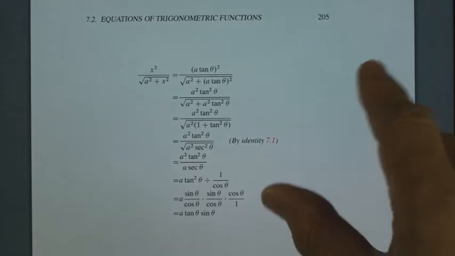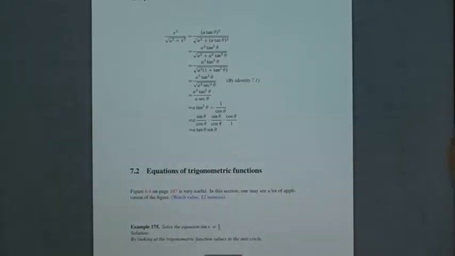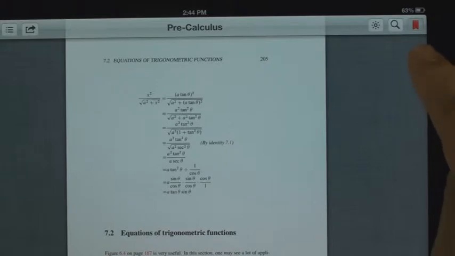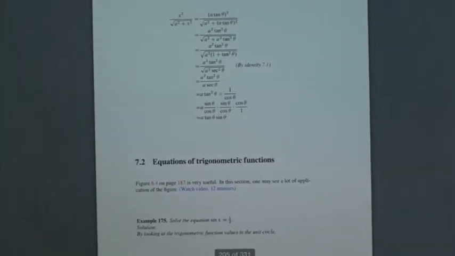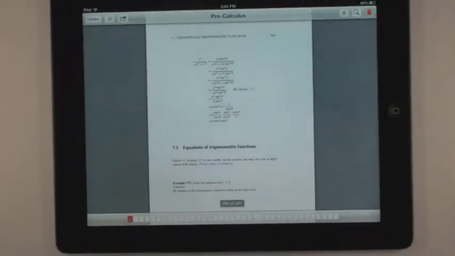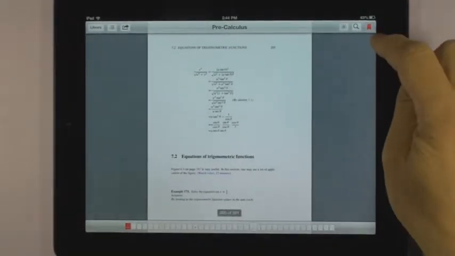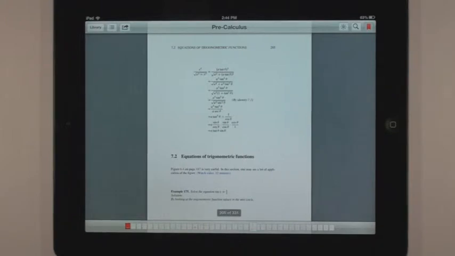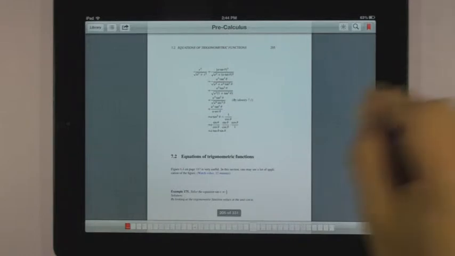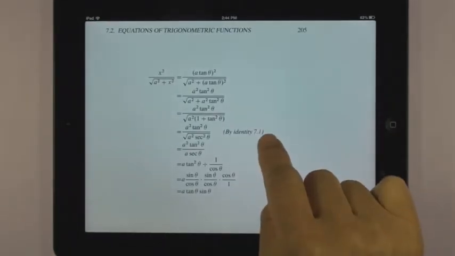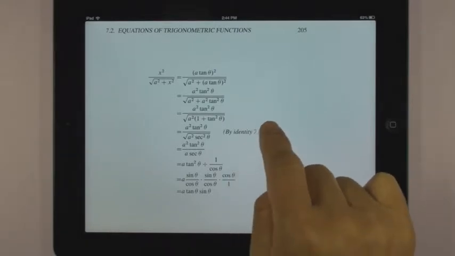Before you go, remember here we are on page 205. Before you go, you want to bookmark it. So make this 205 be red. You see this one, in red. Let me zoom out a little bit so you can see the whole thing. You want to click and mark it. Click, mark it. Now click on the definition 7.1.